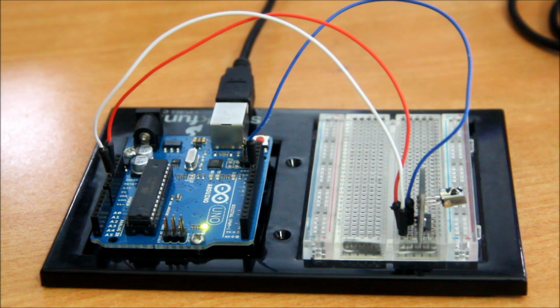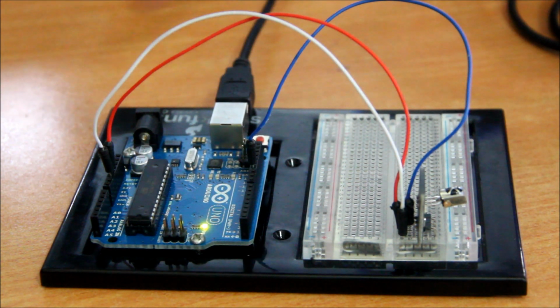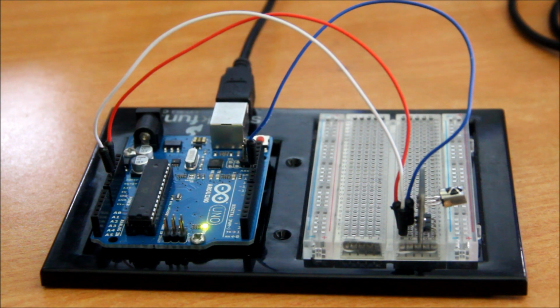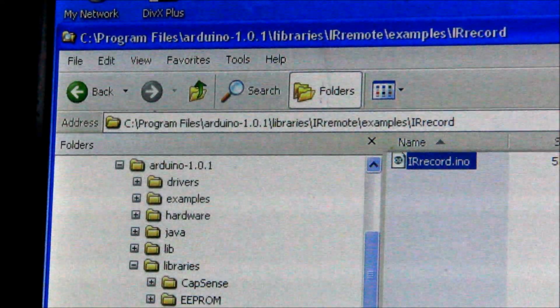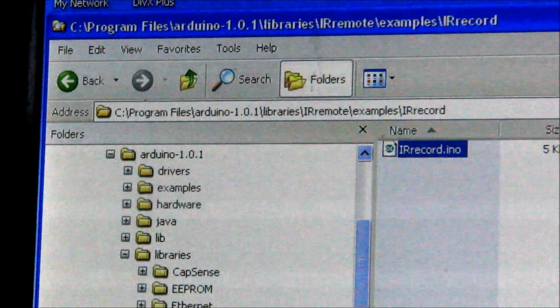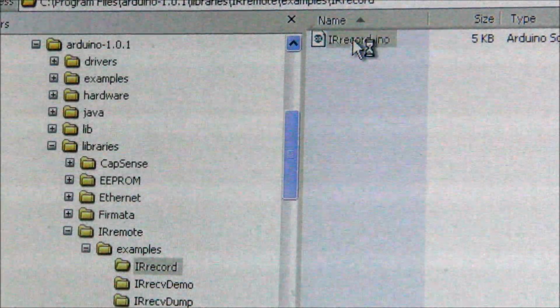Here's the Arduino setup. You plug your IR receiver into a breadboard, give it the 5 volts and the ground, and take the signal back to your Arduino. In the case of the IR example we're going to use, it goes into pin number 11. To read the IR commands from a remote control, I use one of the examples in Sheriff's library. The one I use is called IR Record. Let's double click that.